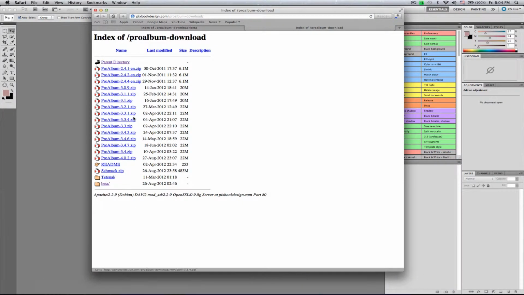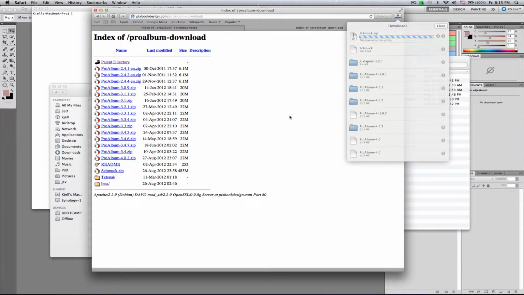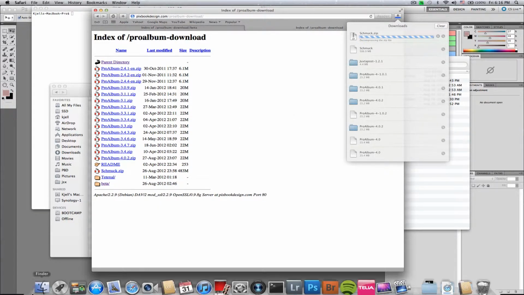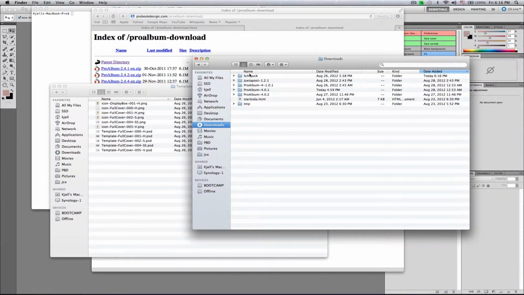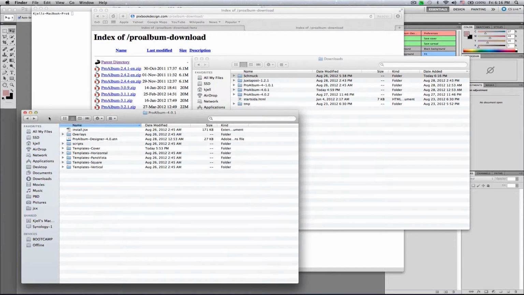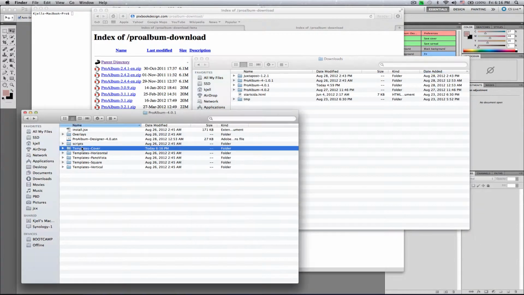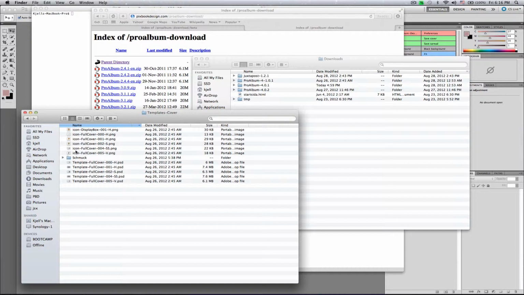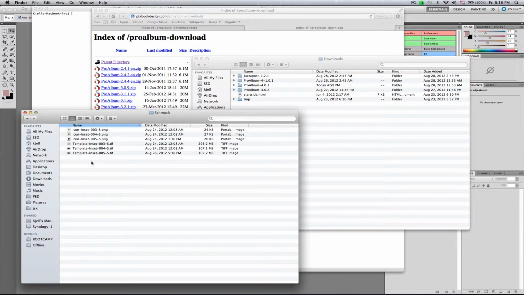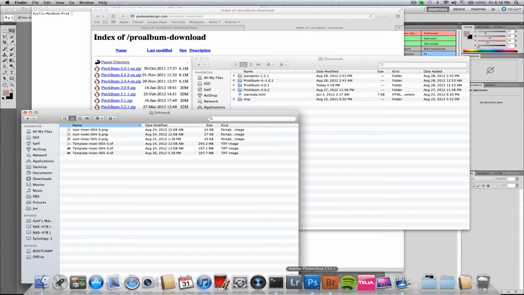You would go to the download site, and here's a file called schmuck.zip, and you start downloading it, and I will pause the video here temporarily. Okay, we're almost done with the download, and it's unzipping the zip file now. So let's go into the Finder, and what we're going to do is take this unzipped file and put it into the distribution. This is my ProAlbum download, and you see this folder called templates cover. That's where I'm going to stick this Schmuck folder. So this folder Schmuck is inside templates cover, and inside the Schmuck folder you have the templates for his basic line albums.